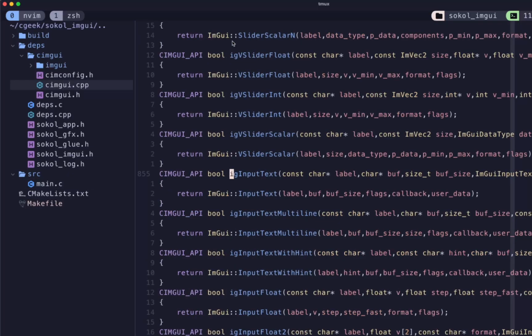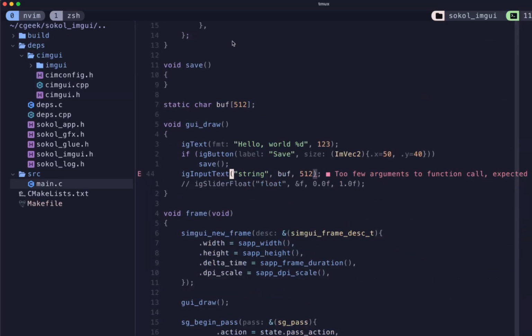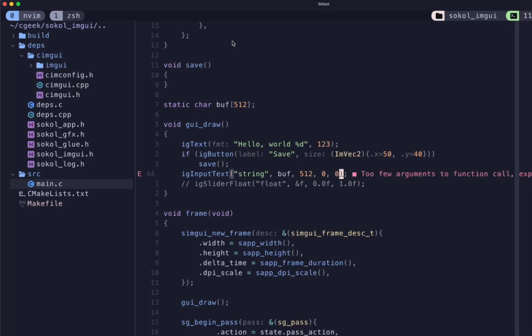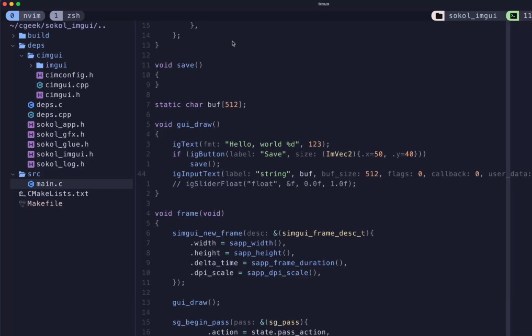You find with some of these functions using the C version that in C++ you can have optional parameters, so you don't have to pass them all in. But in C, they all have to be fixed. So the C++ version, these last few options are basically optional, whereas in the C version, you have to pass every single parameter. So you just pass a few zeros here. Maybe we need one more. There we go.